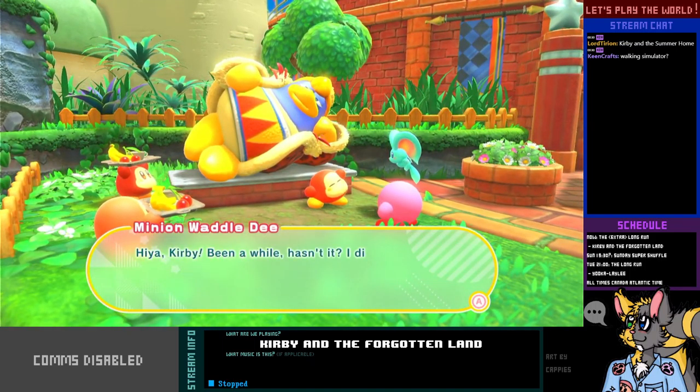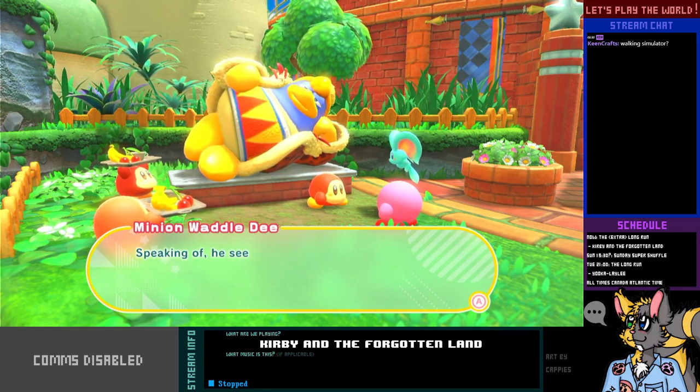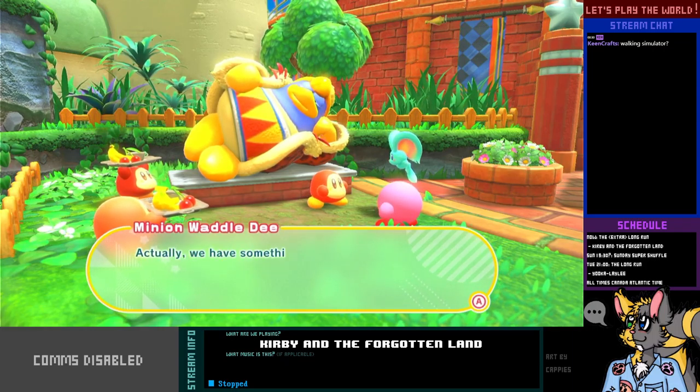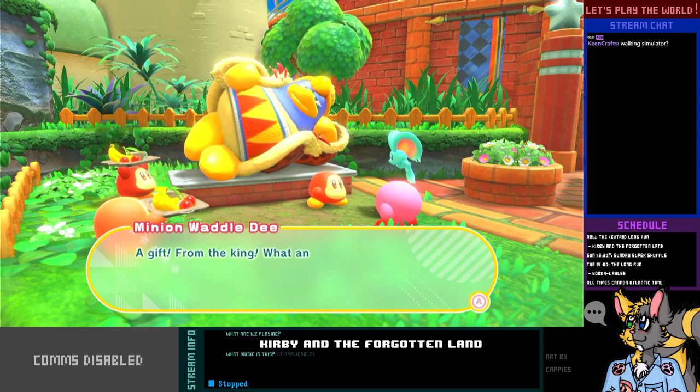Hey, Kirby! Been a while, hasn't it? I didn't get to say it before, so thanks for saving King DDD. Speaking of, he seems to really like this town. He's been resting to help himself heal. Actually, we have something to give you. It's a blueprint from King DDD. A gift from the king!